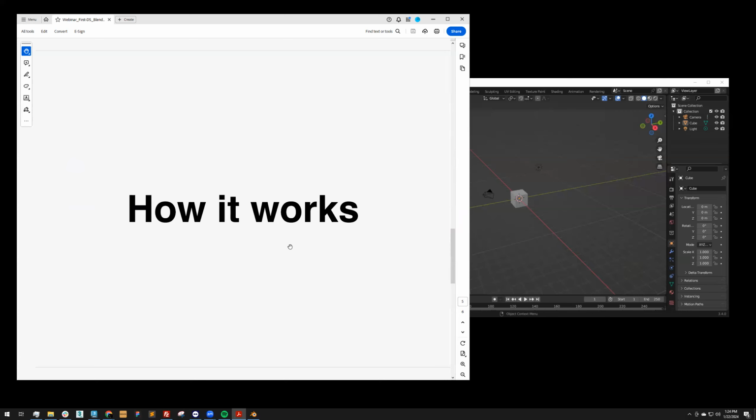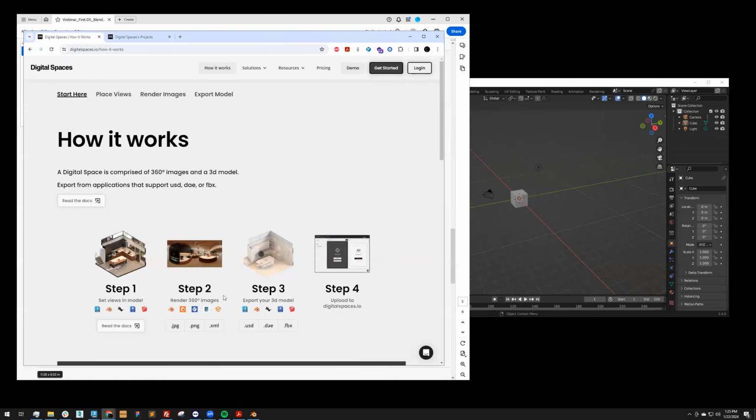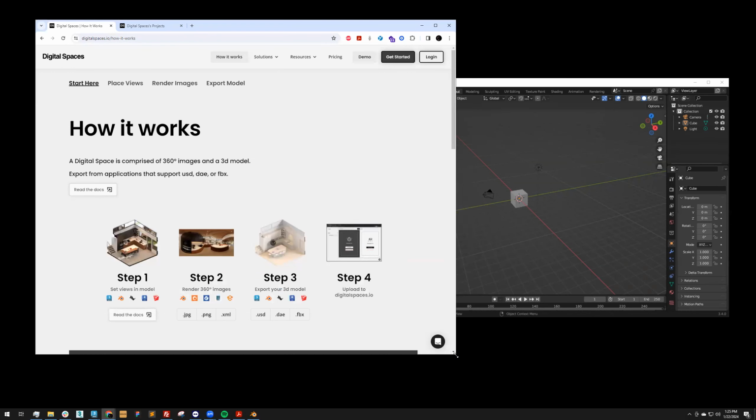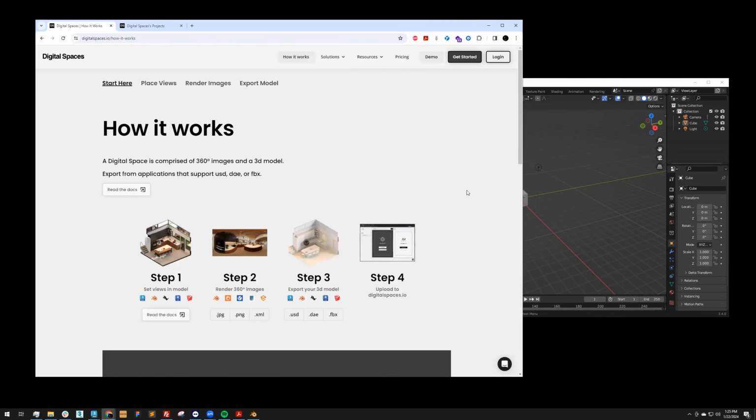So that brings us into how it works. A digital space is the combination of multiple 360-degree pano images and your 3D model.